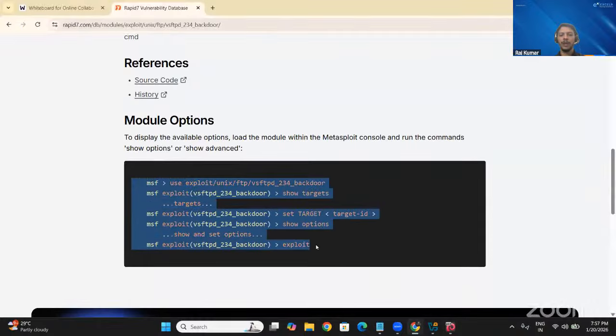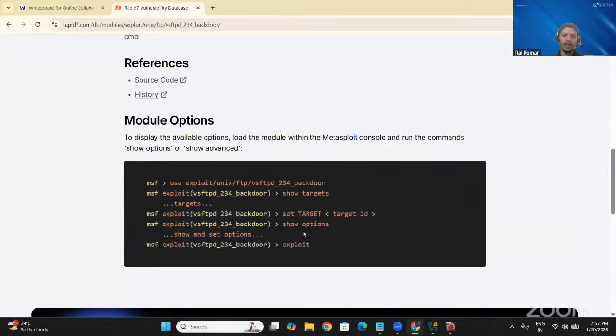Then they gave a few commands. To succeed with this particular exploit, we need the Metasploit tool. Metasploit is a tool that helps to carry out attacks. We can even say it is a very dangerous tool. We can do some exploits, but nowadays Metasploit is not giving that much. Instead of Metasploit, you can go with Cobalt Strike. We have Sliver. There are so many tools similar to the Metasploit framework. But even so, we can use Metasploit, that's not a problem.